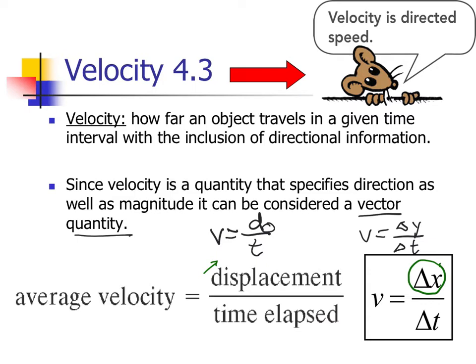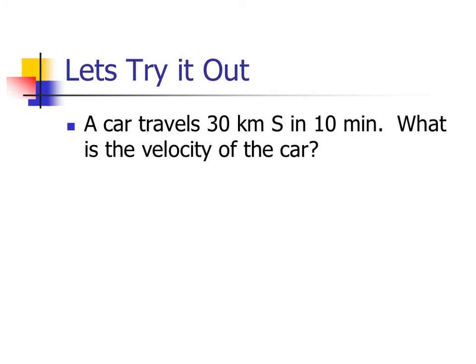Now, again, in the classroom, we are going to do everything we can to make sure that we know the difference between velocity and speed. In our everyday life, the terms are used interchangeably. And that is, again, where general talk and science talk don't always make that connection. So let's do some more examples.